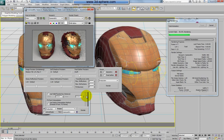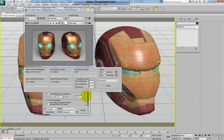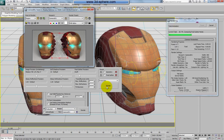The eyes are glowing a bit too much. But it could also be caused by the samples. Anyway, I think I will place them a bit more before. Okay, now let's go with one bounce. I will hit here the region. And I will use this area to make some kind of comparison of that. So render it one more time.